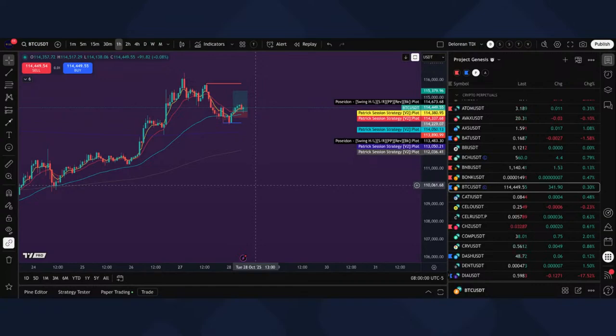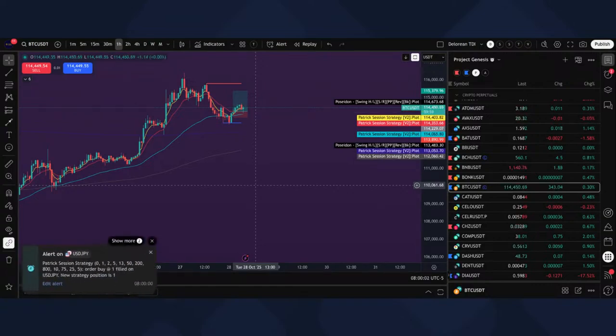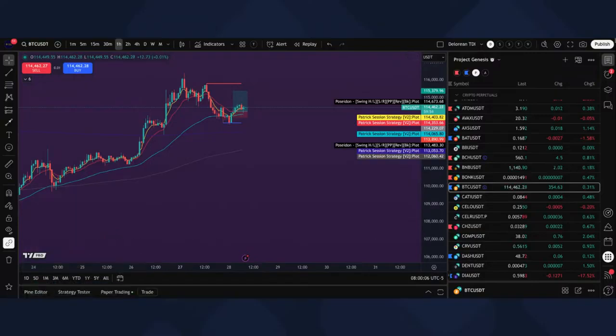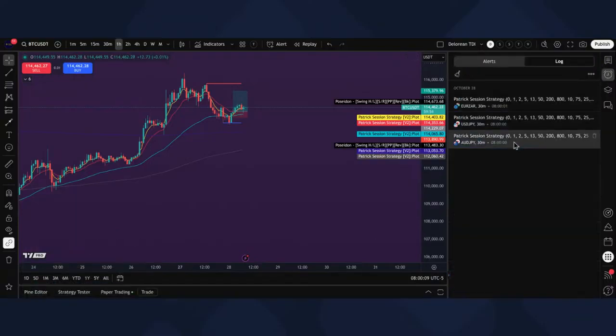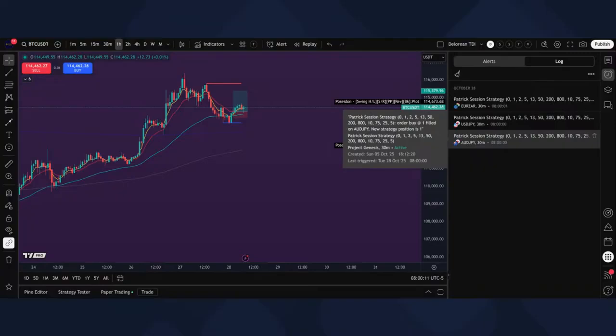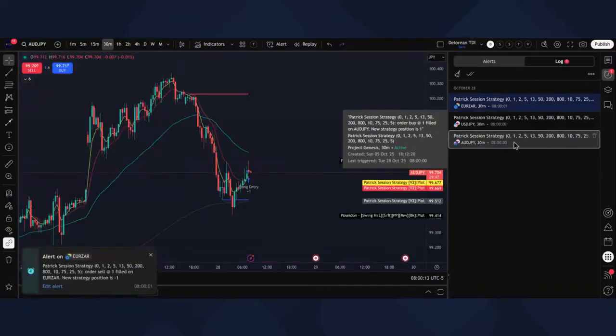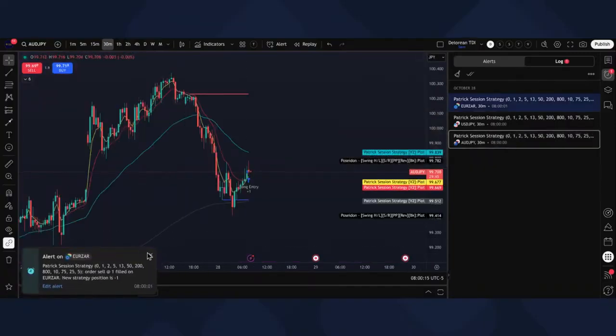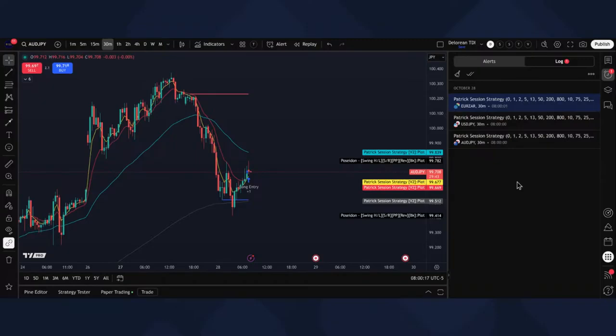All right, here we go. 2 immediate calls. Let's take a look. Well, 3. We have a buy on Australian dollar versus Japanese yen. We're going to wait for that to form because I think the price is going to come back for us a little bit. Normally does.